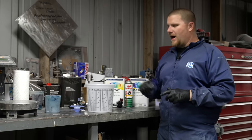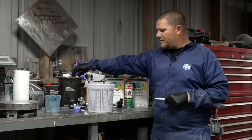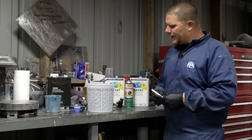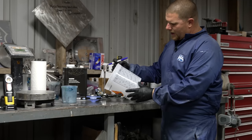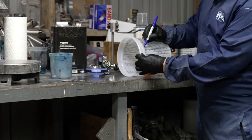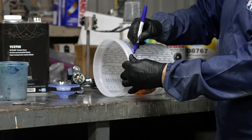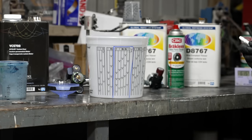I like to pick a high solid clear. This is a 2-to-1 to half, and by half I mean we're using the 2-to-1 ratio scale on our bucket. Sometimes my eyes are playing tricks on me, so I like to come in and find our 2-to-1 to 1 ratio, and I just outline it that way. Every time I mix it, I know where I'm looking.